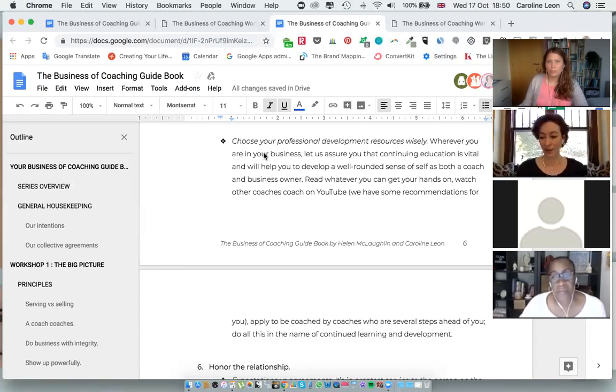Next in our principles is to honor the relationship, and we jump right into expectations versus agreements, which we've obviously covered earlier when we set up our agreements, a lot of us, for this workshop. But just to go a little bit deeper, humans do phenomenally well when we are invited to co-create the terms and conditions of a relationship.